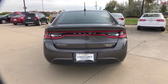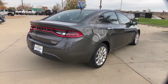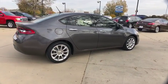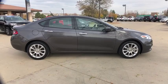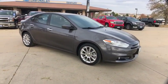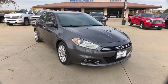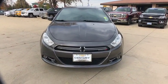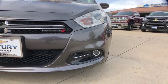This vehicle has less than 15,000 miles. Here are some of this vehicle's great options. Traction control, navigation system, dual airbags, leather-wrapped steering wheel, power steering, four-wheel disc brakes, universal garage door opener, heated front seats, heated steering wheel, electronic stability control, power windows, fog lights, compass, trip computer, rear window defroster, security system, brake assist, overhead console, tachometer.